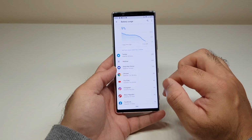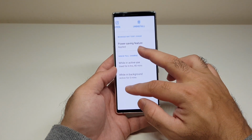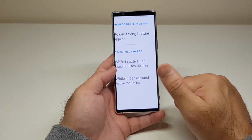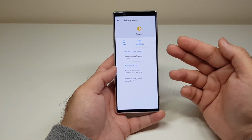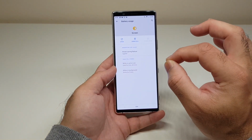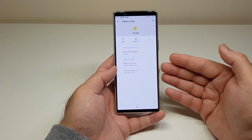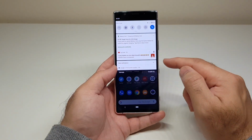Okay, further down, battery down to 9%. Once again, another screenshot, and this time I got even more screen on time. 6 hours and 40 minutes from a tiny battery. Once again, we got to give credit to Sony for putting in excellent stamina optimizations, along with obviously Snapdragon 855, and at the same time sticking to Full HD Plus and not Quad HD or Quad HD Plus. I personally believe on a phone of this screen size, even slightly bigger, there is no need for a Quad HD screen.